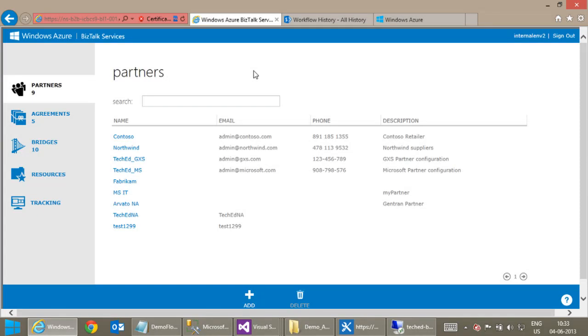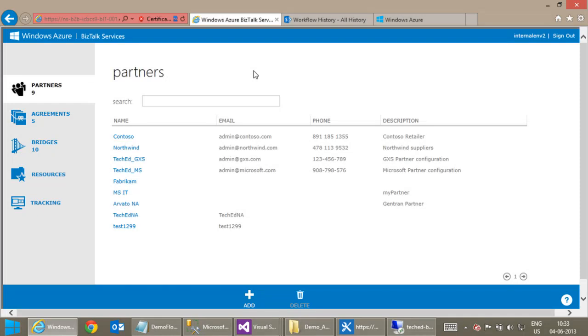What it does is, once you have deployed your configuration, be it an EAI or an EDI, you can come to this portal and manage the set of artifacts that you've deployed. In the admin console world, you'd have seen parties, you'd have seen role instances, BizTalk instances, you would have seen whatnot, the message box and all of that.